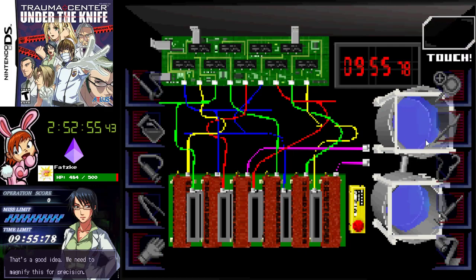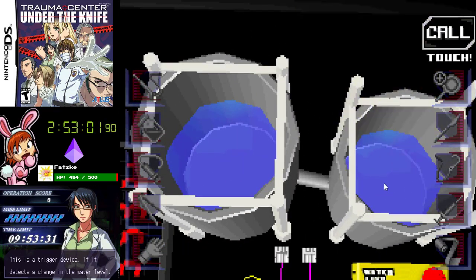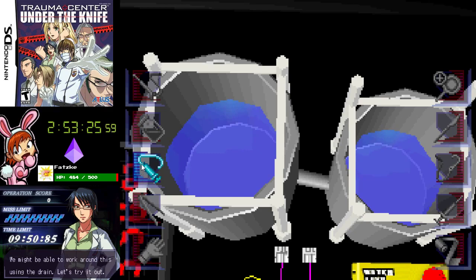Good idea. We need to magnify this for this precision. Okay, let's check this out. Lower right water tank. This is a trigger device. If it detects a change in the water level, the bomb explodes. This gimmick's been around since ancient Rome. Yeah, when they had bombs. It's also a timer. See the water flow slowly from the left to the right? When the tank empties and the right one's full, it explodes. We might be able to work around this using the drain. Let's try it out.